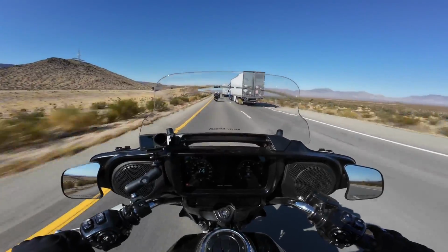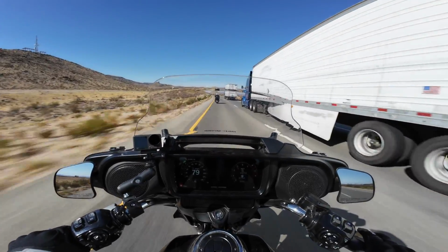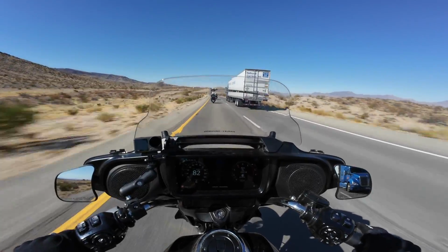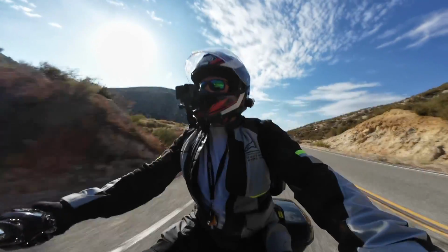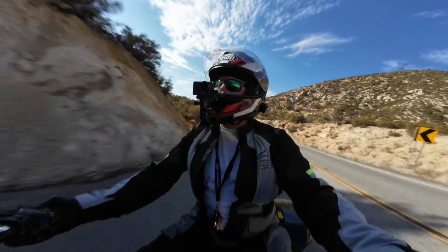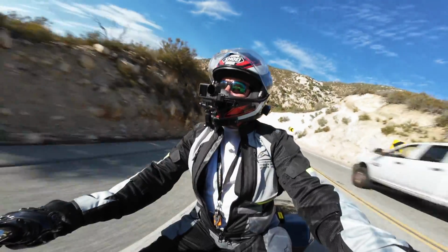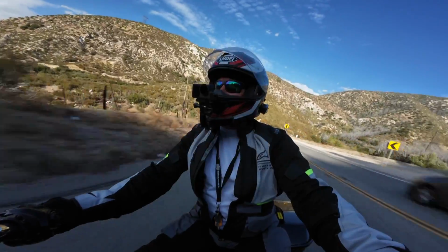They are designed for a purpose. They're designed for roads like this. Point them in a straight line, set cruise control, sit back and enjoy the scenery. For anything more than that, I mean, we were on twisties yesterday going up the mountain there. It's really not the bike to be doing that on. In fact, I was speaking with a few of the guys last night who felt very unnerved doing roads like that on a bike as big and as heavy as this.